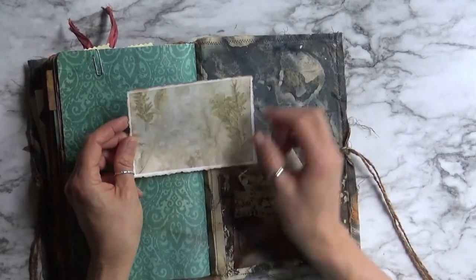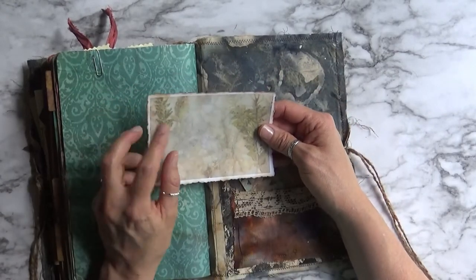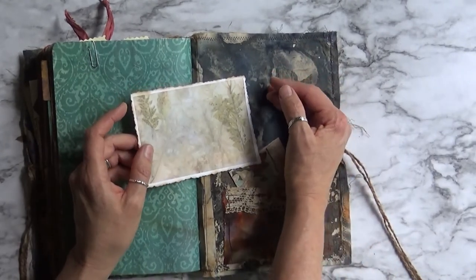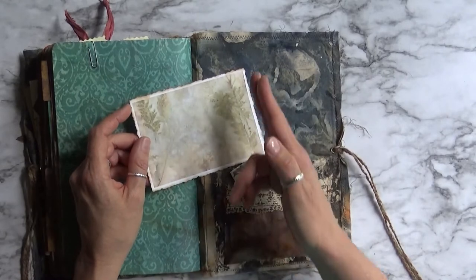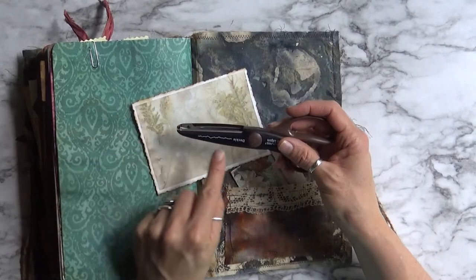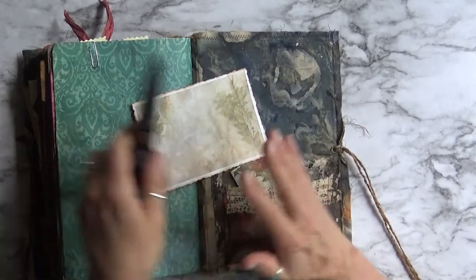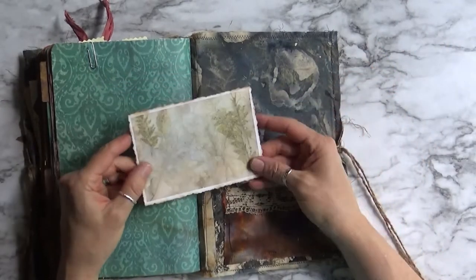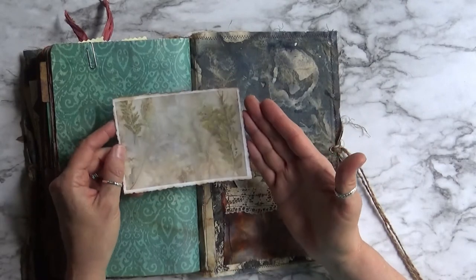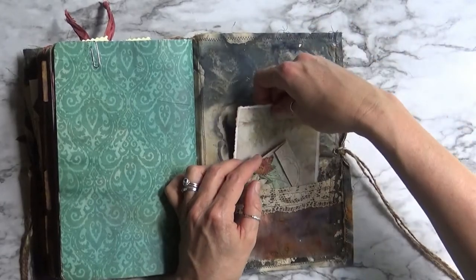So here's another one of my eco dies, and I just cut it with a border, and I have a little pair, they're around here somewhere, I have deckled edge scissors that I use. Here they are. And they just cut a deckled edge for you. And then I have a deckled edge ruler too. So I have a couple ways to accomplish this. And it gives you a little bit more control than just actually tearing the paper. So that's how I did that.